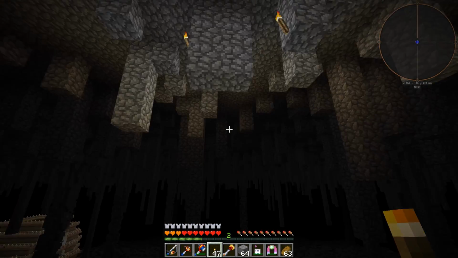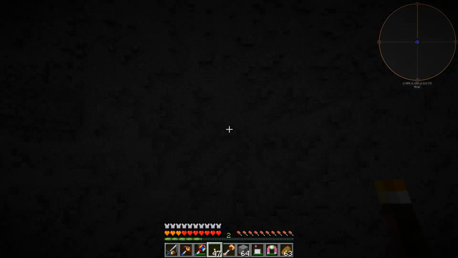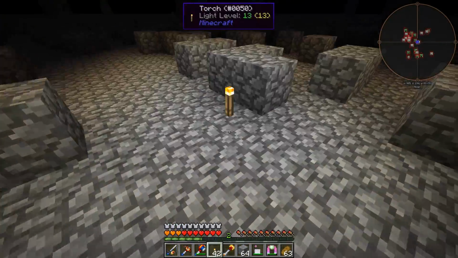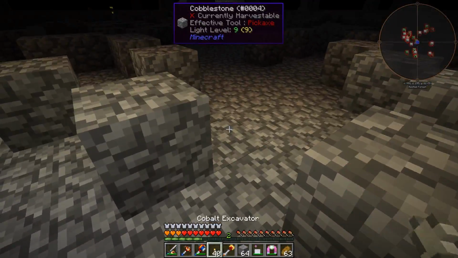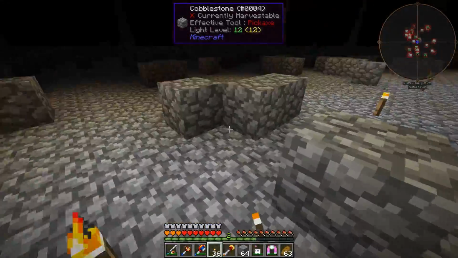So you gotta be a little bit careful. Okay, so I think that's good. Let's just drop straight down. The angel ring will protect us from any damage, and then we've got mobs everywhere as well. That's the other thing about the deep dark. There's a lot of mobs because obviously it's very dark and literally everything is a spawnable area.